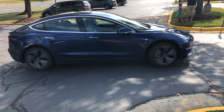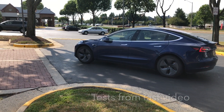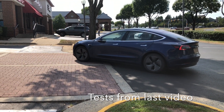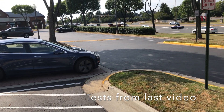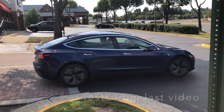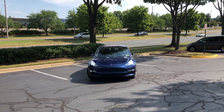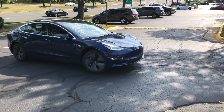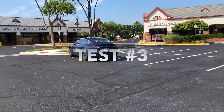Right after it reverses before this turn, it slows down just a hair because of these shadows on the asphalt, moving through these double medians. In my last video, where it transitioned from asphalt to brick, it was very hesitant because I think the texture of the road was different — the car had to think a little harder about what was a drivable surface and what was not. But in test number two from this video, we're only working with asphalt, so there's no texture change from brick to asphalt. The only thing the car has to work through slightly is this shadow from that tree cast right on the asphalt.